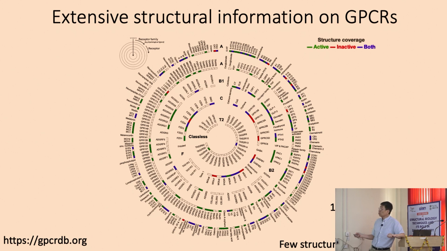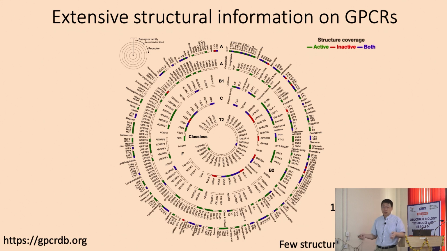And GPCRs used to be thought of as very, very difficult to work with. First of all, they're membrane proteins. Second of all, they're highly dynamic. So if you think about getting a structure, a crystal of a GPCR, you want the molecules to be the same, right? That's what I mentioned. And GPCRs being so dynamic, it's hard to get them into the same shape.